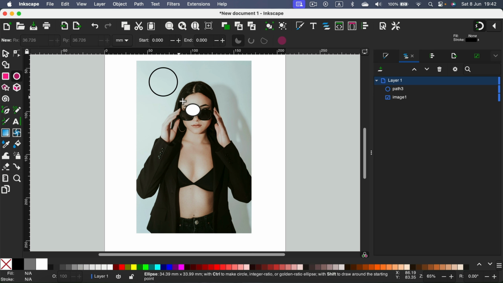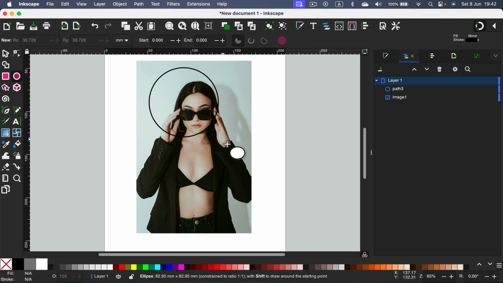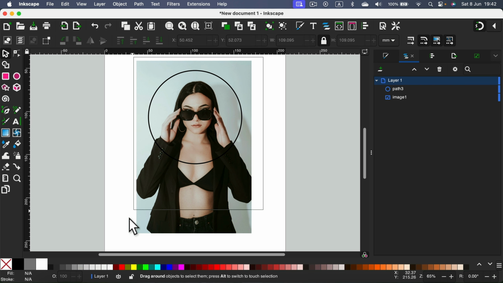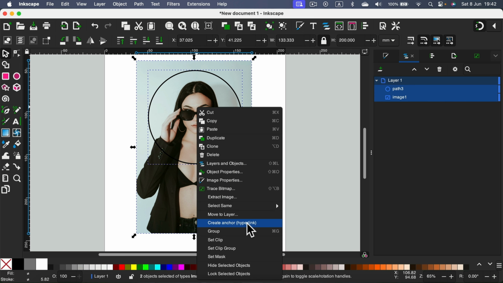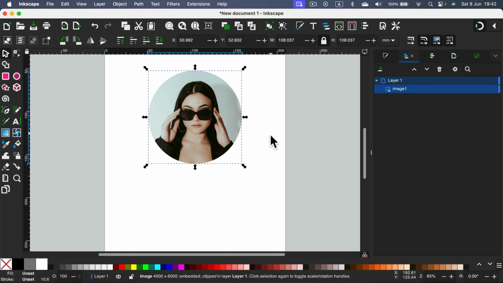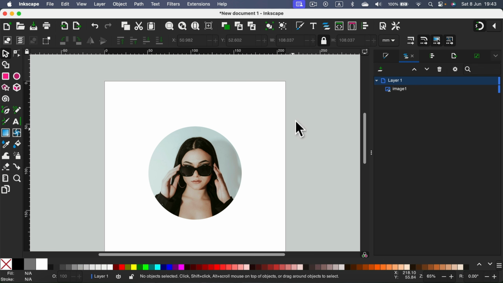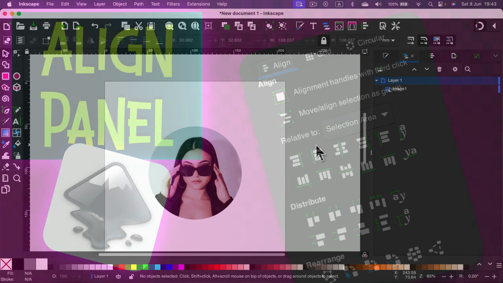What if you need to make a circle clipping mask? We can do it as well. Alright, so position your circle, select both the image and the shape, right click, set clip. Here it is. That's how you can crop and clip your images using shapes in Inkscape. Of course, you could also customize the size of the page or start with the page that you need, so you can set up the size while you're creating the document.